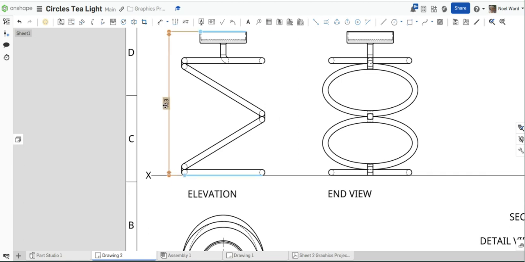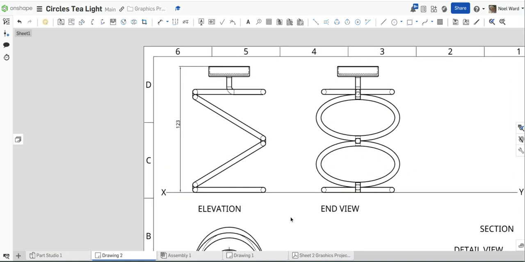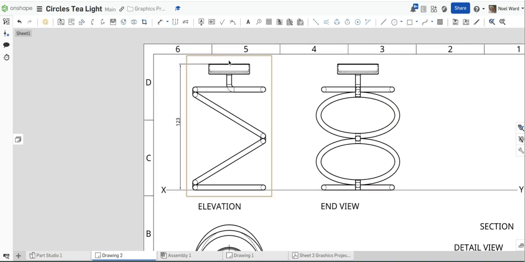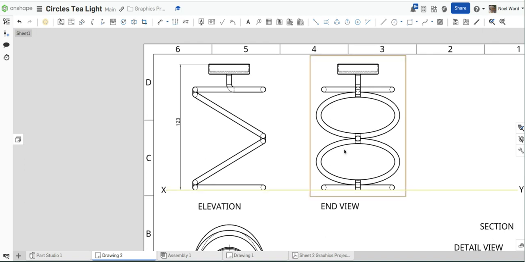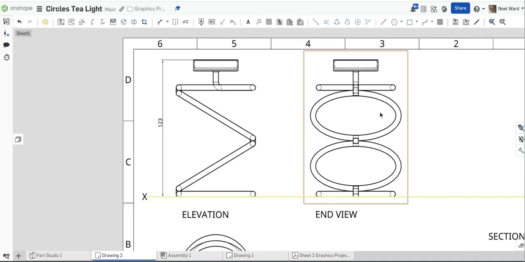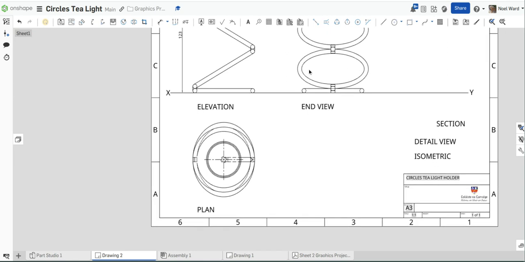And you want that number in the middle. You don't want the number way down here. You want it in the middle. Now I'll only do a couple of dimensions here just so that you get an idea for it. You need to put in the important ones, and say you don't want these leaders or lines in the way of anything else as well too. You want to have enough space in these. I don't really have a pile of room at the top, so let's just see. I could have to adjust that there.